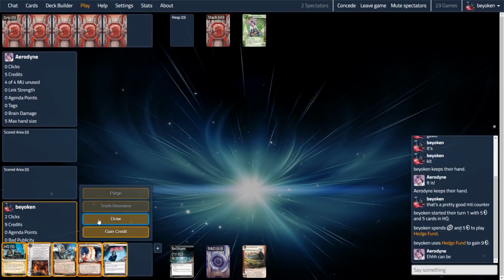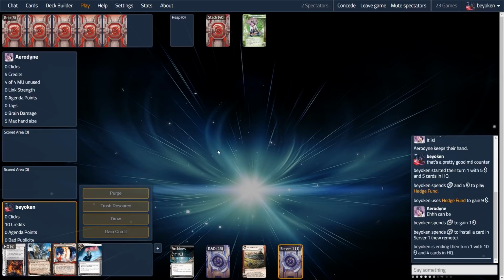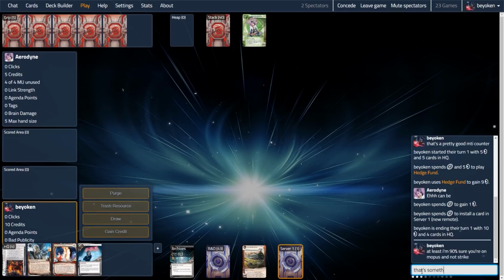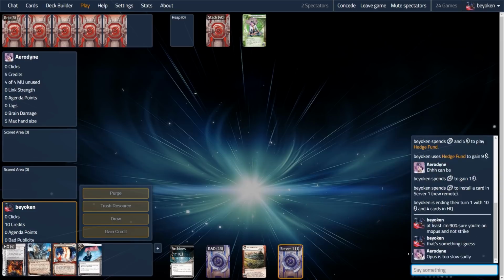A turn 1 Daily Business Show that the runner doesn't contest can go a long way towards ensuring our victory. Drawing us exactly the cards we need, be it the correct type of ice or the correct agenda, and burying cards that we don't need, especially the defensive agendas like Future Perfect, Philotic. Well, Philotic's not a defensive agenda, but we don't want to score it early. So if we draw any of those cards, better bury it at the bottom of R&D where it's unreachable than to leave it in hand for Kit to steal.